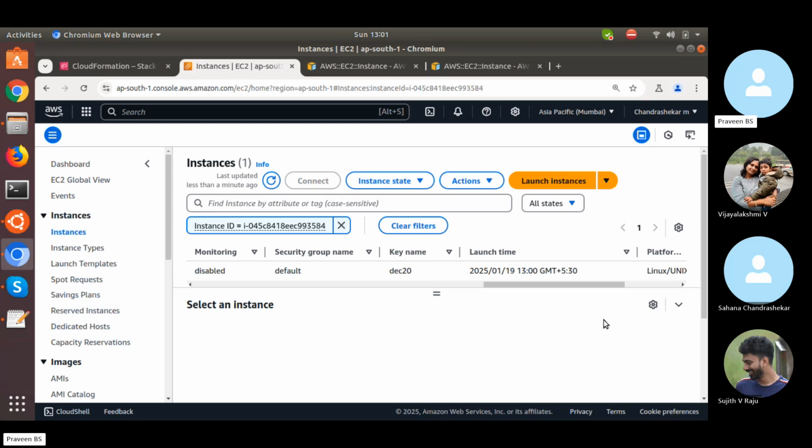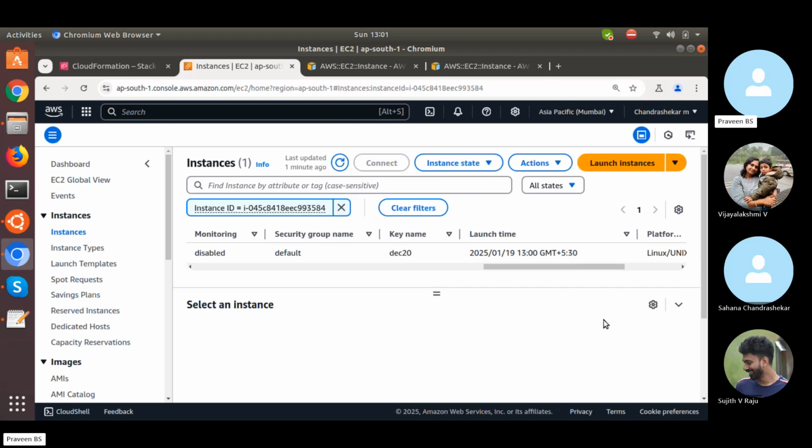Only syntax. The AMI you give, that you should know. AMI, key pair, security group, instance type, whatever you give, you should be aware of it. It is just checking whether the YAML is valid, the syntax check. That is not checking whether the component is available in your account or not.